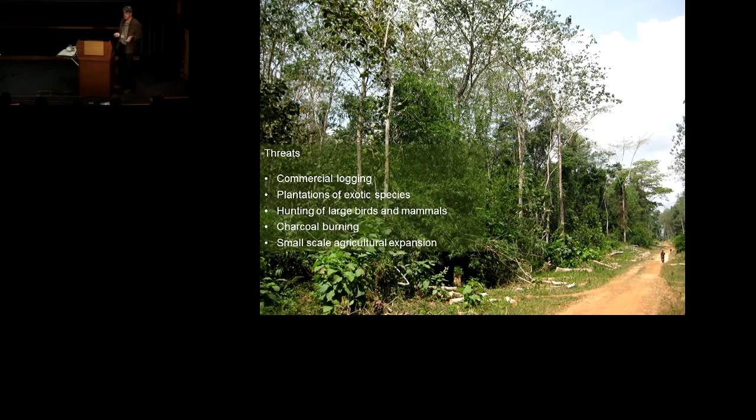I was actually pleasantly surprised, if that's the word to use, by how low the human population density was in many of these areas. There are relatively few tracks through the forest. Where there are some villages, and around those villages there is clearance from up to 200 to 300 meters in from the road, but you get beyond that and you get into increasingly good quality forest. Human population is of course increasing, so this will expand, but at the moment at least it's not too bad, not too serious.